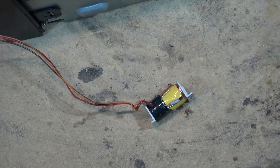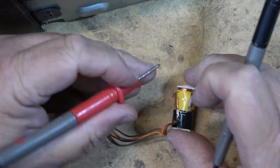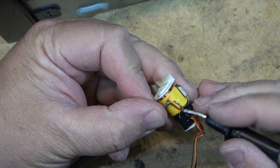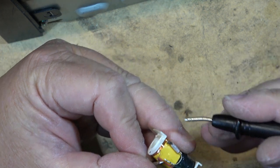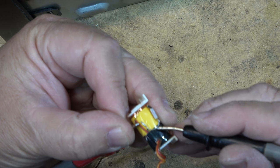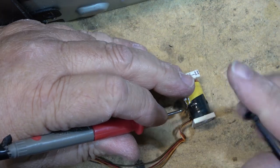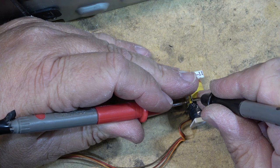So we removed the solenoid to check it. Check the coils while we're at it. Red goes through to orange and red goes through to the brown wire. Here's the red wire here. Check it through to the orange. We have continuity. We check it through to the other end of this coil. We have continuity, but we have nothing there because the thermal is shot. This is open. If we measure across here, we'll see that it is indeed open.